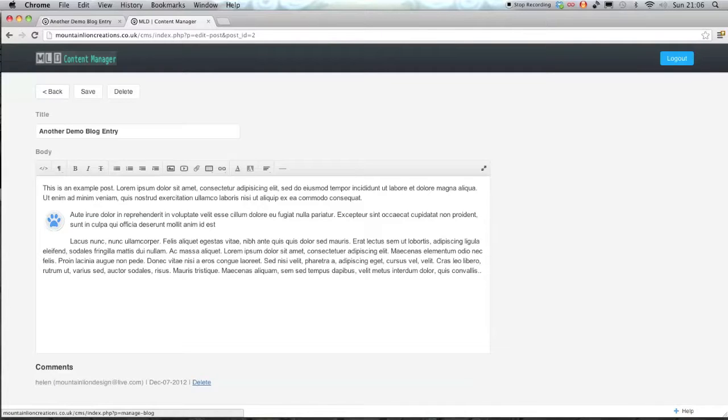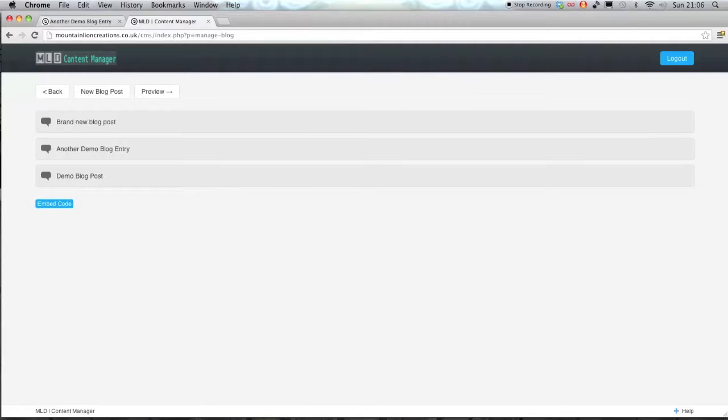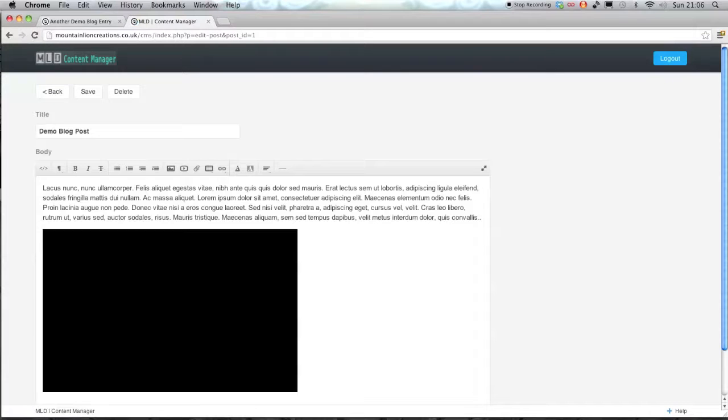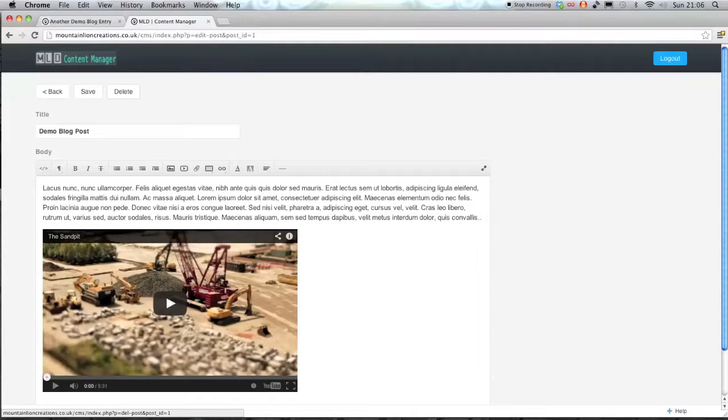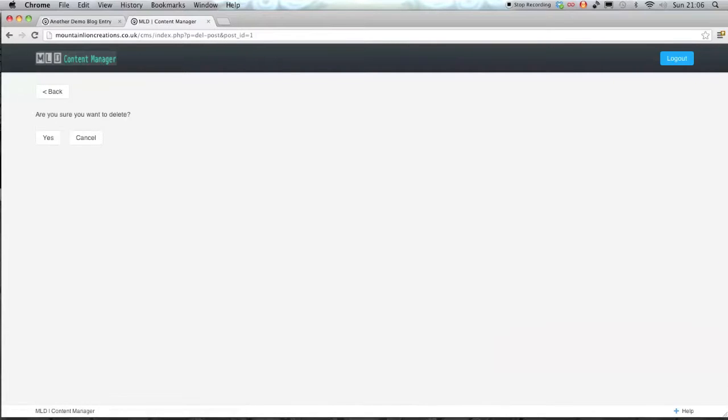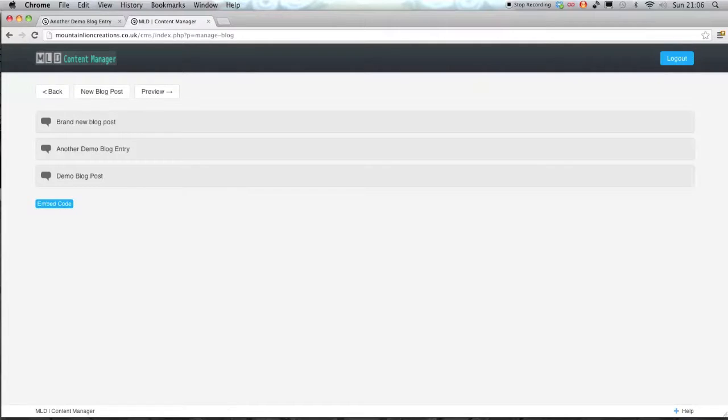Okay, so going back, if you want to delete a blog post, you made a post and you decided you want to take it down, all you need to do is go to the post itself and press delete. Now again, you get the chance to make sure that that's really what you want to do. Obviously if you don't, then you just press go back.